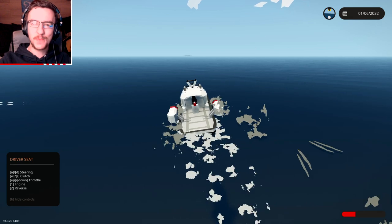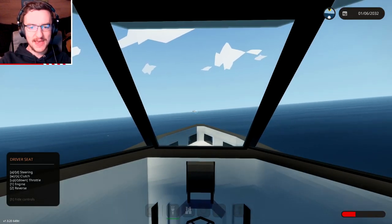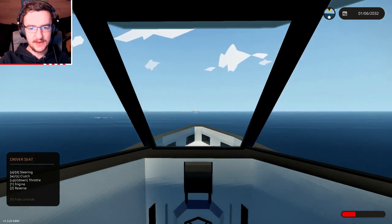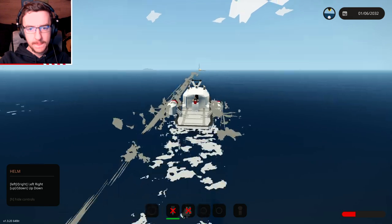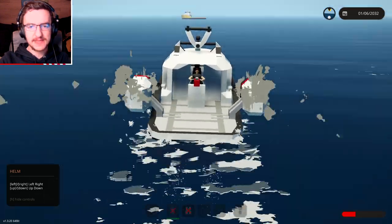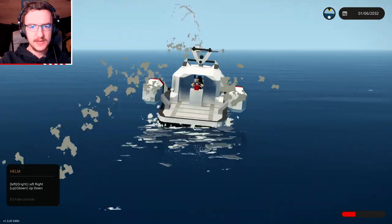So let's spawn in a target and see what happens. Okie dokie. So there we go. There's a target right there. We will point the ship towards it, obviously, or the boat towards it. There we go. We'll run out the back. We'll press one. Okay, that's fired forwards. It has missed the target. That's fire two. That has also missed the target. That's fire three. That's also missed.